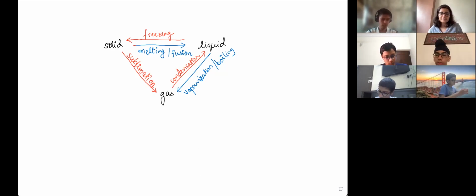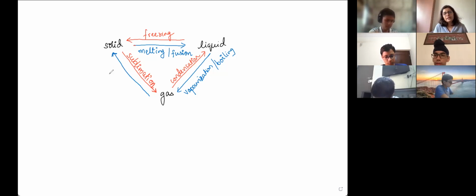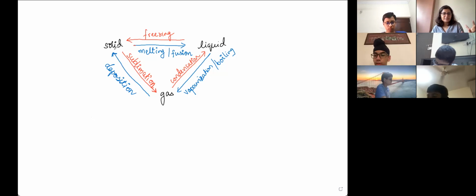And the reverse process is when it is turning from gas to solid. So gas particles, without liquefying, are directly settling as a solid. That process is called deposition. You can think of the word deposit. What does deposit mean? Have you guys heard of the word deposit? Like putting something somewhere. Like deposit cash in a bank. There you go. So you can imagine gas from the air getting deposited into a solid.